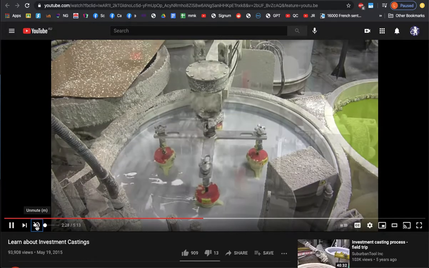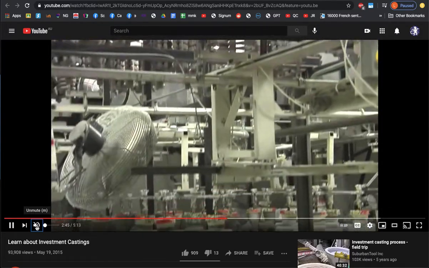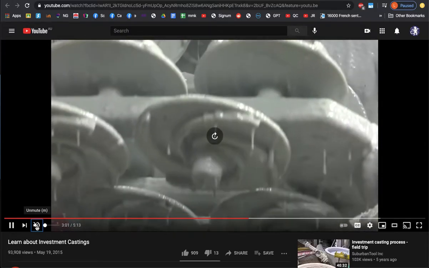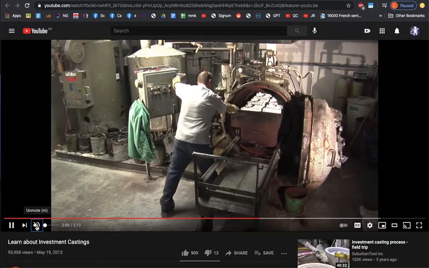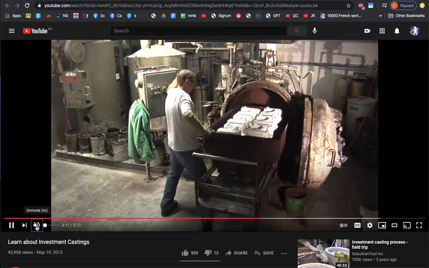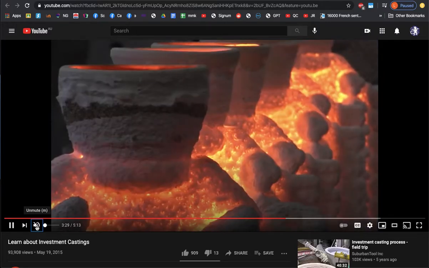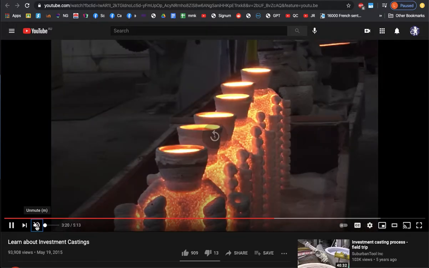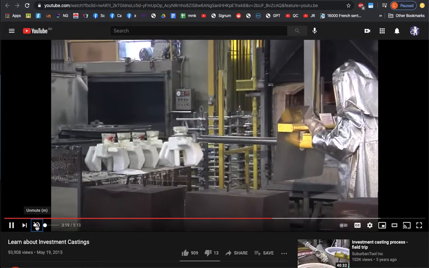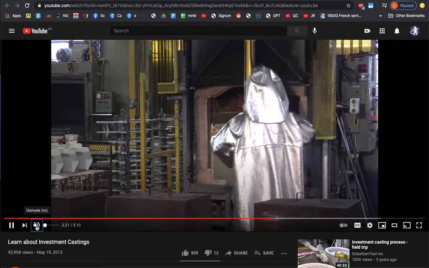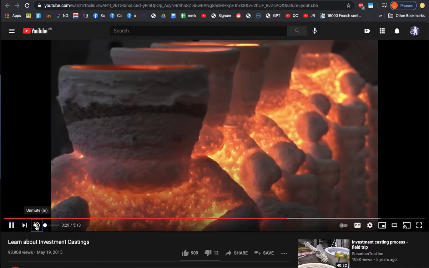The ceramic gets dipped and allowed to set. It's then fired in a kiln. And we don't see that being shaken off, unfortunately. And then they're going to fill that with molten metal.